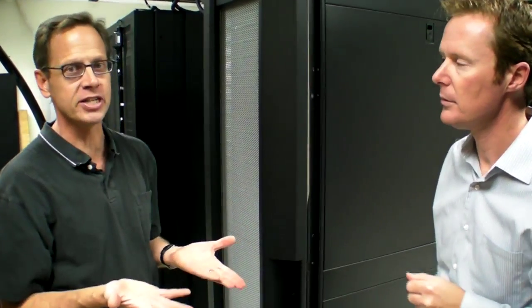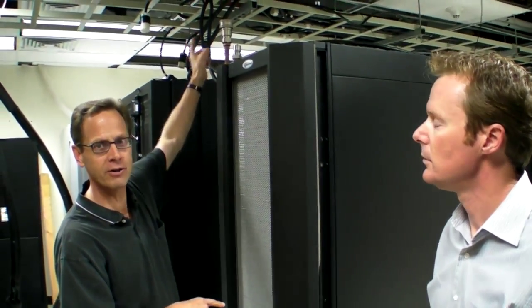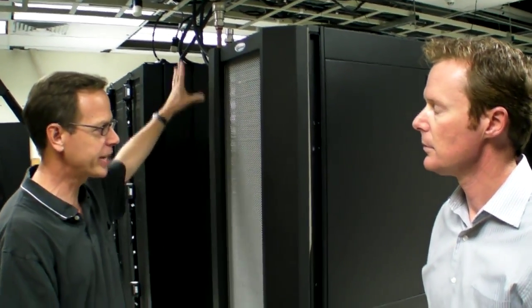It's very simple in its nature in that the only connections to the outside world are through the water coming in and the water going out. There's no electrical coming into it, because the efficiency of this system revolves around using the cooling system of the servers or the storage within the rack to move the air through the heat exchanger. So the only fans in this are the actual server fans themselves. That's correct.